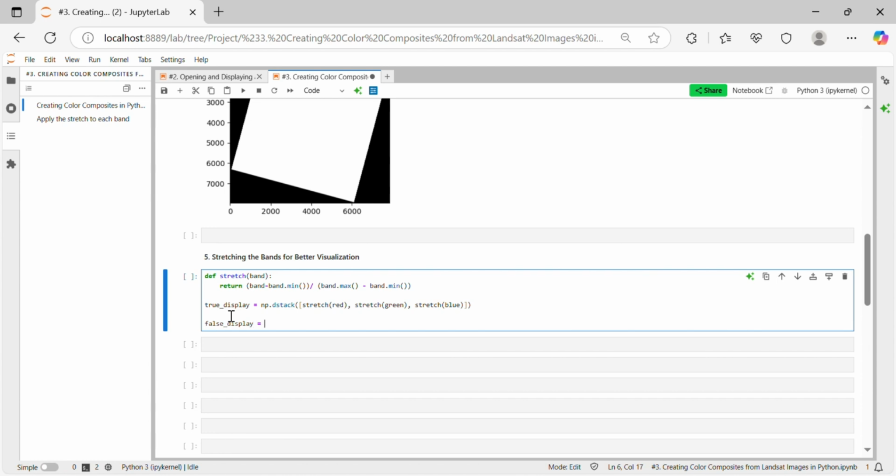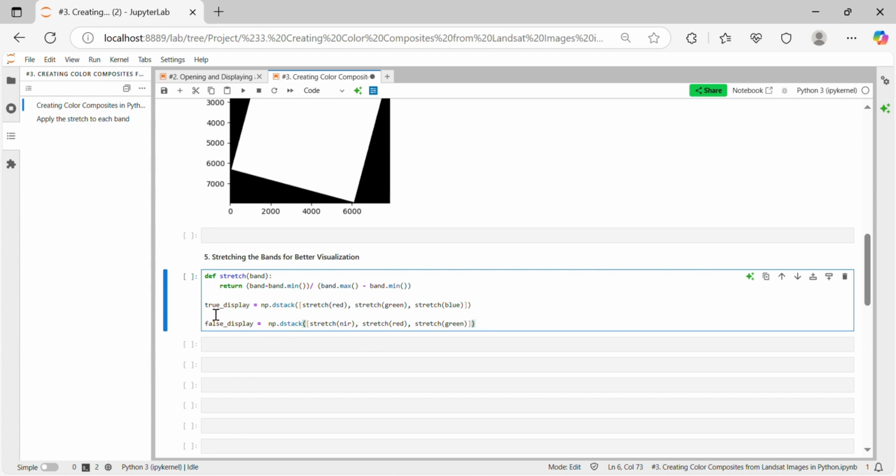Okay, I will just grab this and change the bands to near infrared, red, and green. That makes it easier, right?